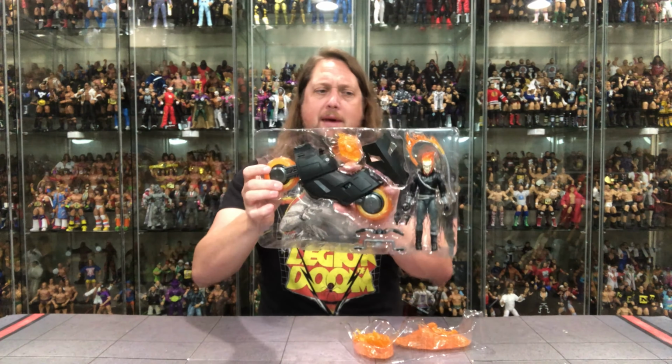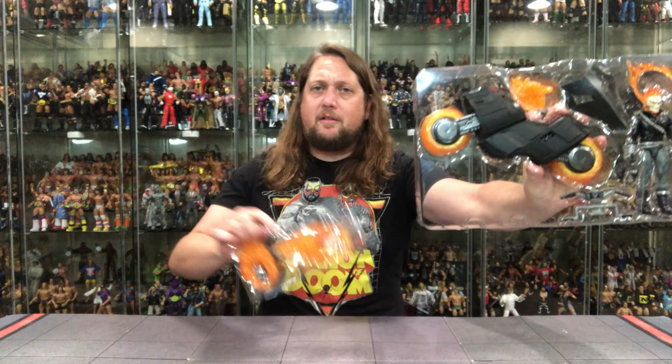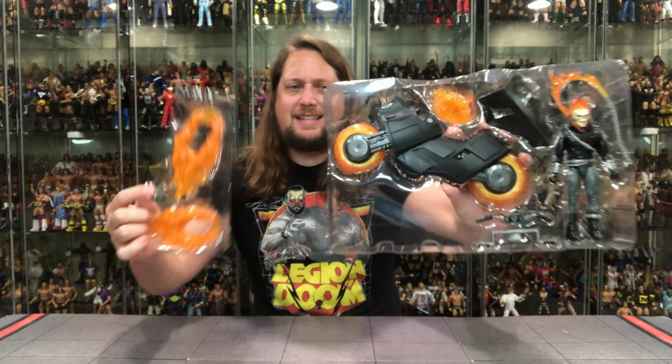And then, of course, you got the bike. We got Ghost Rider in the plastic prison looking good. Then a couple of effect pieces right there. So all kinds of stuff. Going to take this out of the package and we'll be back talking all things Ghost Rider.